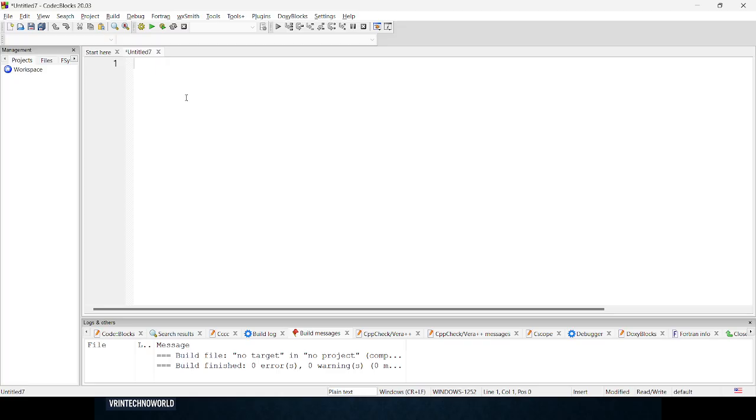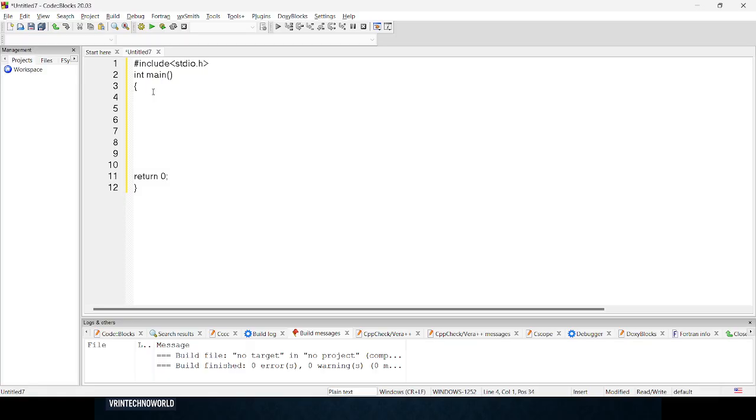All right, so first of all, you just include your header file, that is hash include stdio.h. After that, your main function, that is int main. Then the curly braces, you need to start and as well as end. And before the ending of the curly braces, you need to write return 0 with a semicolon, so that the compiler could terminate the statement over here. Now within this main function you need to write the main logic.